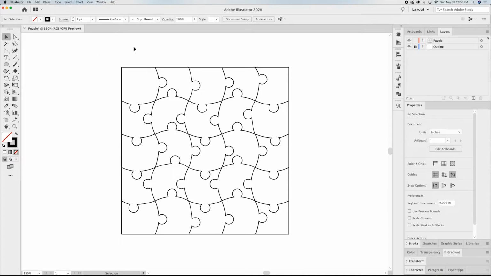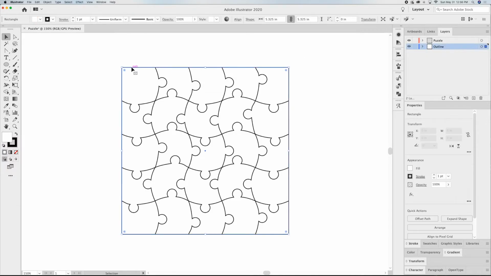What we want to do now is set this up for cutting. For my outline, I want to go ahead and unlock that because I want to work on it. And I want to round these edges. So I'm going to go ahead and grab this arc tool and I'm going to drag in just a little bit. And that's going to give me a nice rounded corner. So once you select it, you can actually grab onto that corner and it'll drag them all.